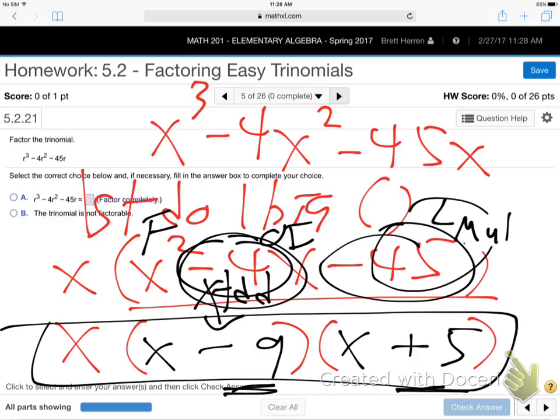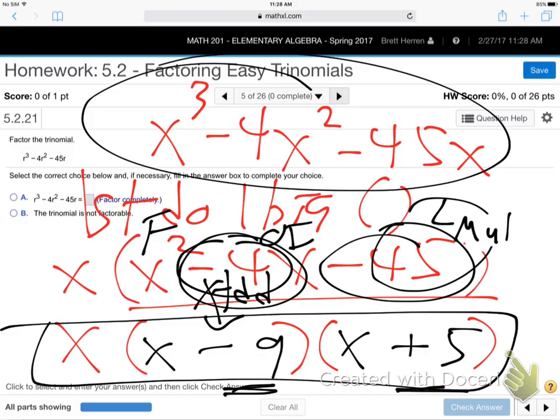The whole thing is our answer, including the X in the front. The whole thing is our answer. If you FOIL that out and then distribute the X, it would go all the way back to here. It is the breaking down of all that stuff. Is that good? Does that make sense? Be able to do that next Wednesday?